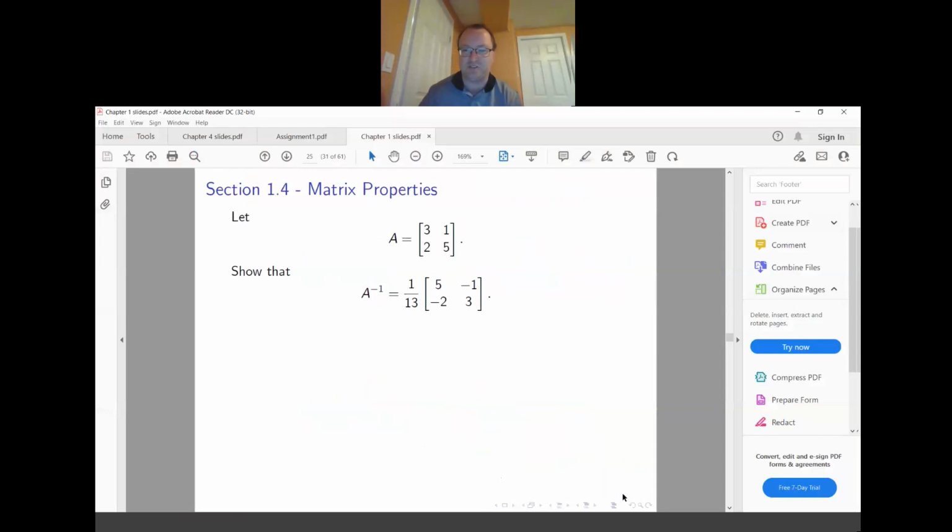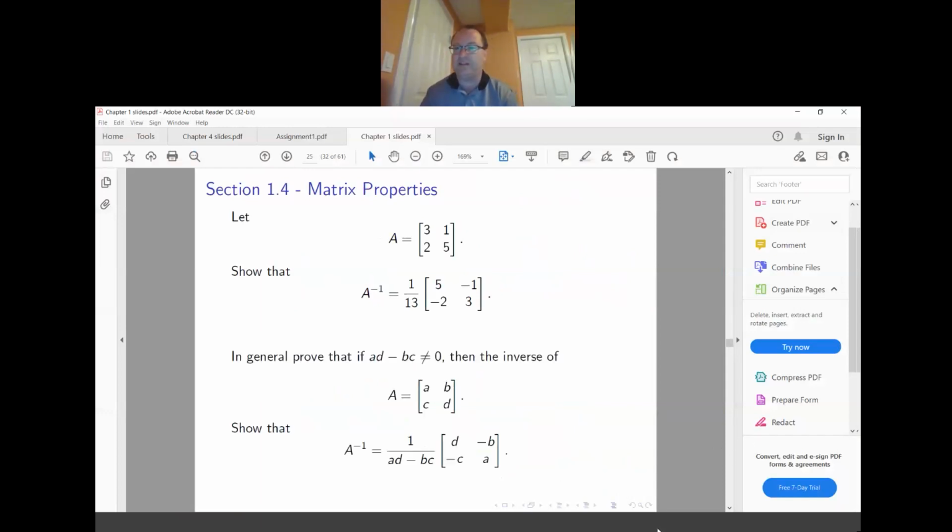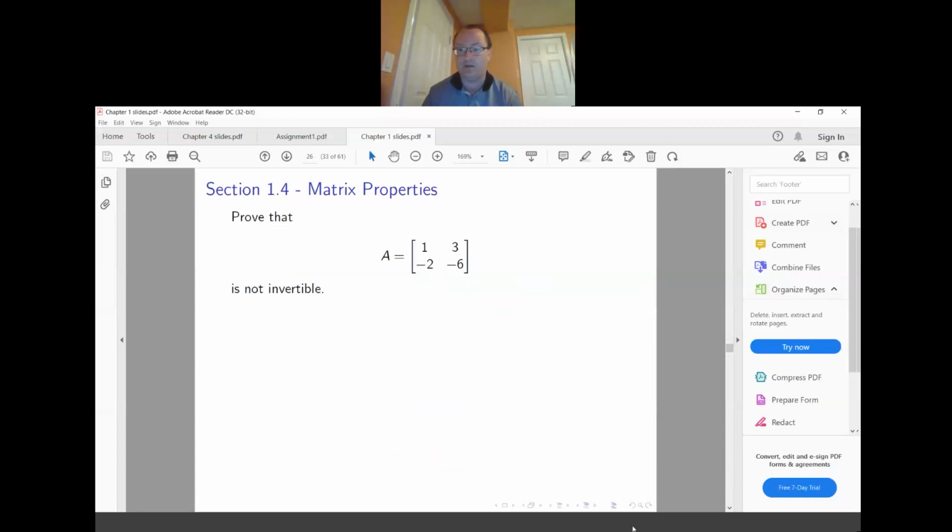All right. So someone said for a 2x2 matrix, isn't there a shortcut? Yes, there is. So if you remember this example right here that we did on Thursday of last week, we saw that this one didn't work, and we saw that it had something to do with the fact that the second row was a multiple of the first.